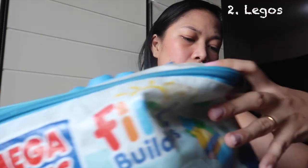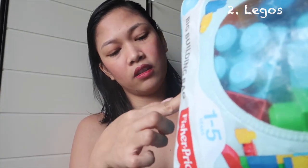The Mega Bloks are very durable — I've had them for a long time and they still hold up. If you've been following my vlogs, you've seen me use them before. A bag like this is about 1,800 pesos, and we got it at 50% discount, so we paid around 900 pesos. That's the second tip.